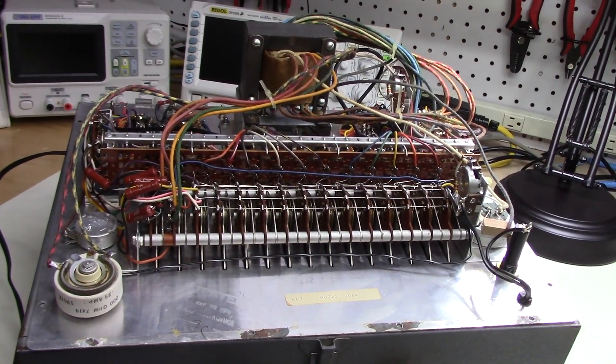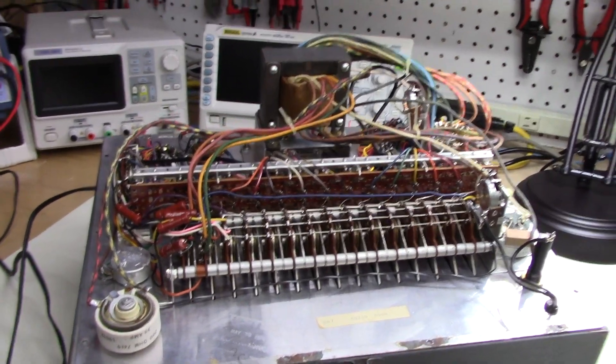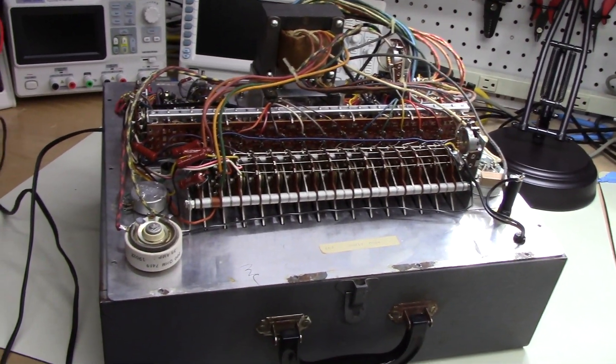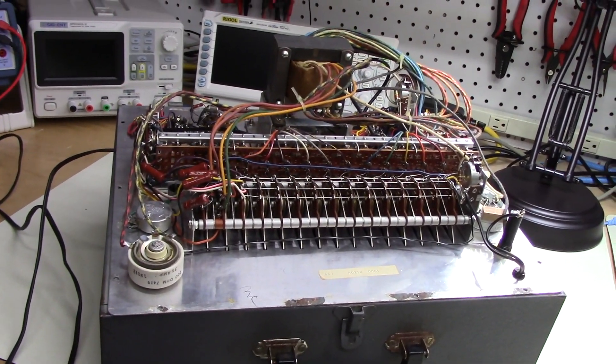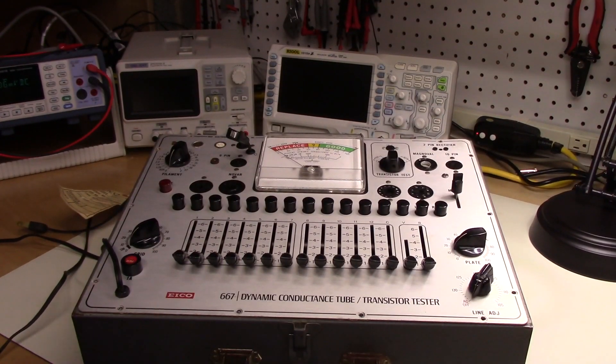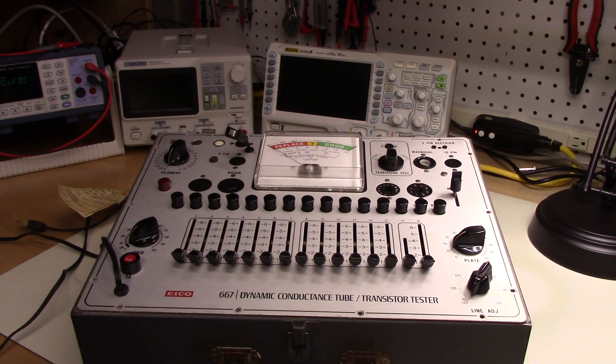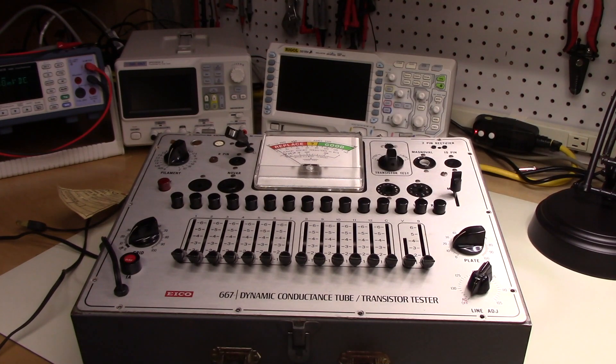Let's put this back and just conclude with a few final thoughts. I've got the plate back on this ICO 667 tube tester. When I looked inside, there were no metallic filings that I could see in the bottom of the case. So we'll just clean those up and we'll blow out the circuitry with compressed air just to make sure.